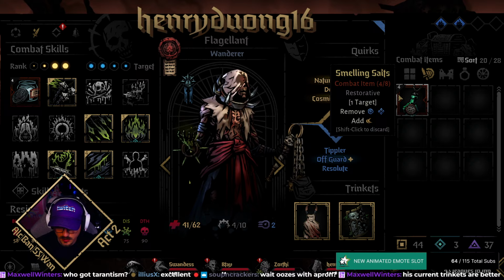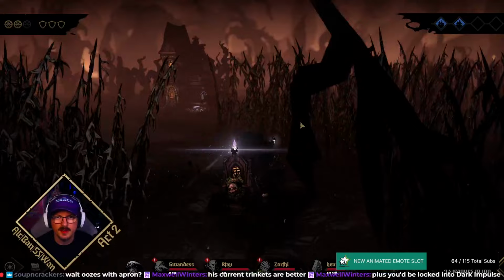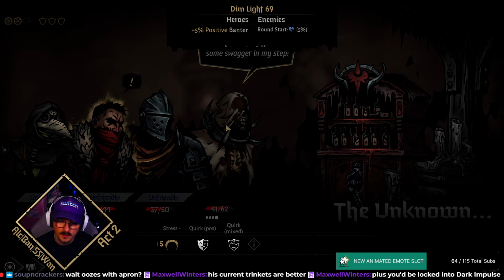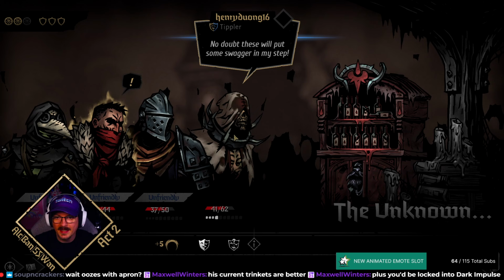Let me get to the academic study that I'll pull. The game is like chugging. Let me pull into this. Positive quirk. Nah. Oh man. I don't get the wine because he's got Tippler.